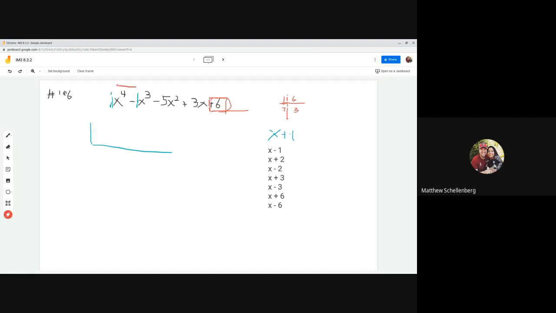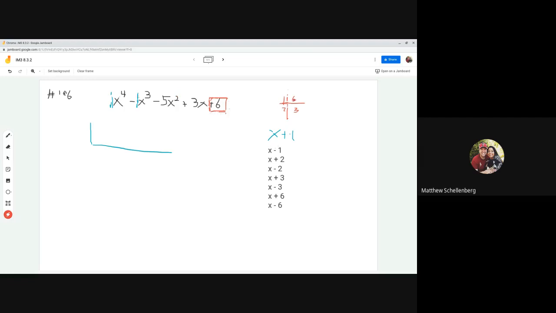Number 106 has this polynomial here, and they want to know what we can divide by. At first glance, it doesn't really seem to help at all. But what I want you guys to see is that this last number here, this plus 6, is actually the clue for what to divide by. Remember when we learned quadratics and we looked at the last number to look at the potential factors of the quadratic? This is really no different. Once again, we're going to look at this last number and see what we can divide by.